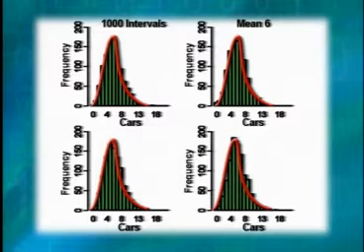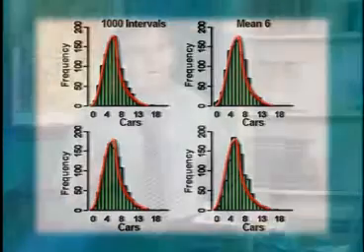The value of having a mathematical approximation such as this is that it allows us to analyze such things as the distribution mathematically. We can ask questions such as how many times would we expect more than 9 people to arrive at the toll booth during a minute? And that can affect our decisions, for example, business decisions about how many toll booth places you should have on this highway.